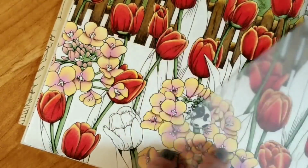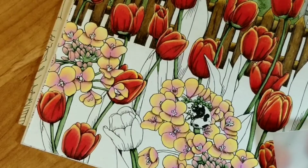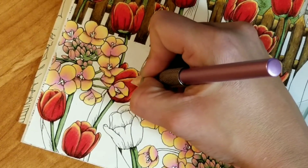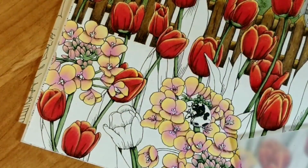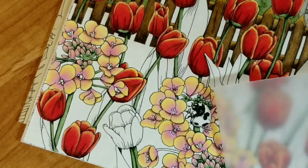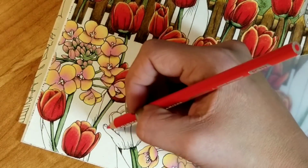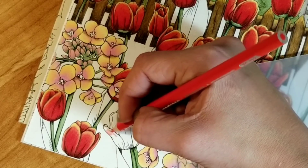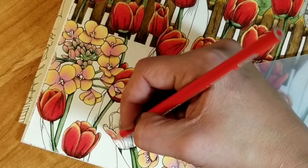So once I get these done, all I have left is the ground, the leaves, the bird, the mailbox, and there's one building and then a part of another building. I'm trying to get this done before tomorrow morning, whether or not it'll happen, I don't know. We'll see. I hope so. I want it to be done. It'll feel real good to actually put something in one of the challenge albums for a change. I haven't been able to do it in so long.